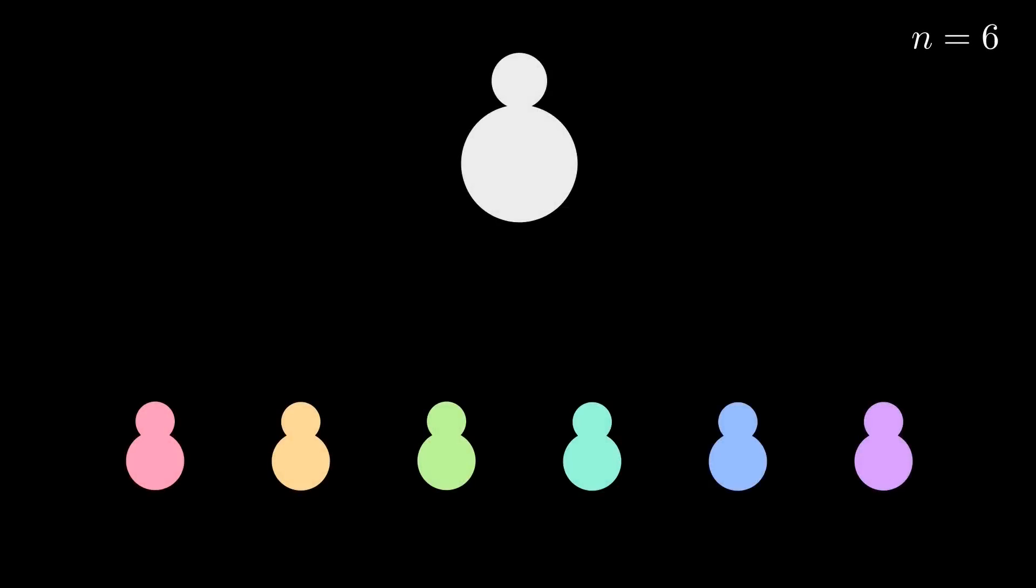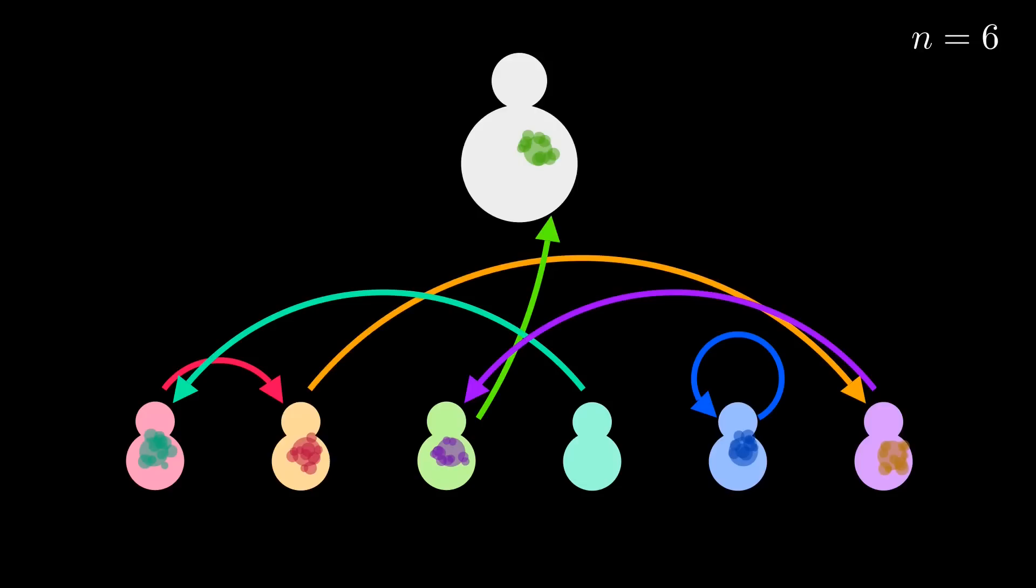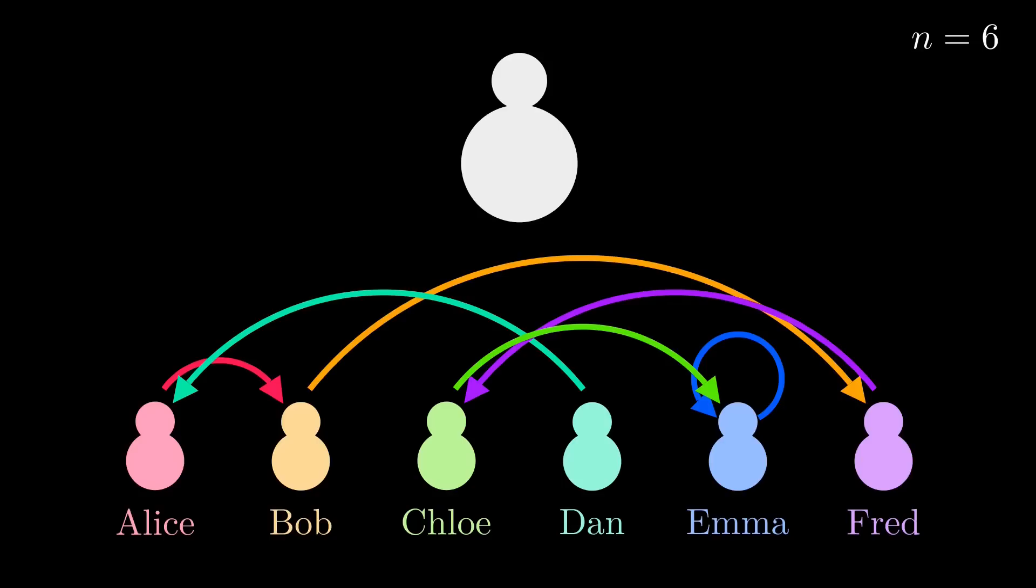For the second case, exactly one child chose to throw at the adult. Our injection needs to map every possible fight where exactly one kid targets the adult to a fight where nobody aims at the adult, in such a way that we can reverse that mapping and recover the original fight. Let's name all the kids so we can tell them from each other and call the kid who threw at the adult the Rascal. Our map keeps most balloon throws the same, but we need to change who the Rascal is aiming at. We'll need to be a bit clever about how we change the kid's targets. If we just have the Rascal aim at an arbitrary kid, now we can't recover the original fight because we don't have a way to identify who the Rascal was. So what's the solution? How can we make our reconfiguration reversible?